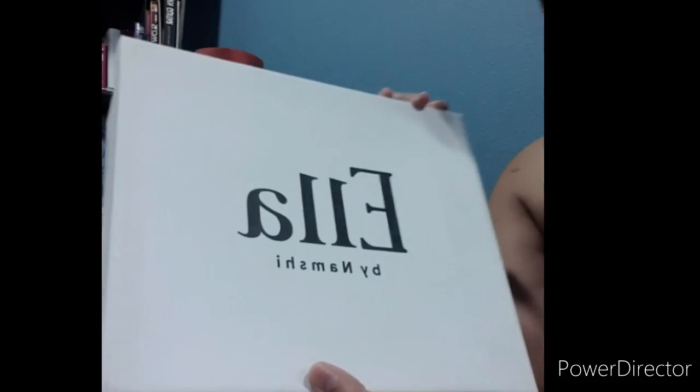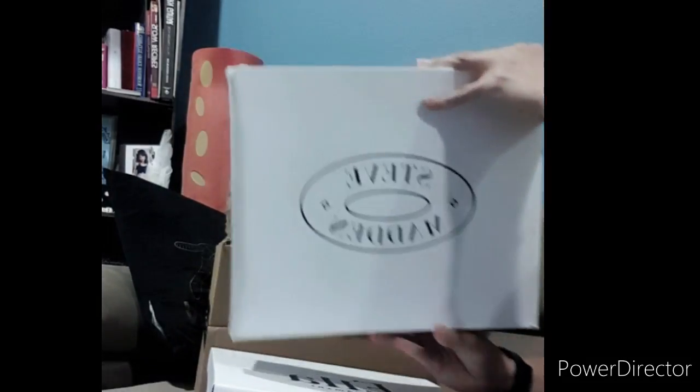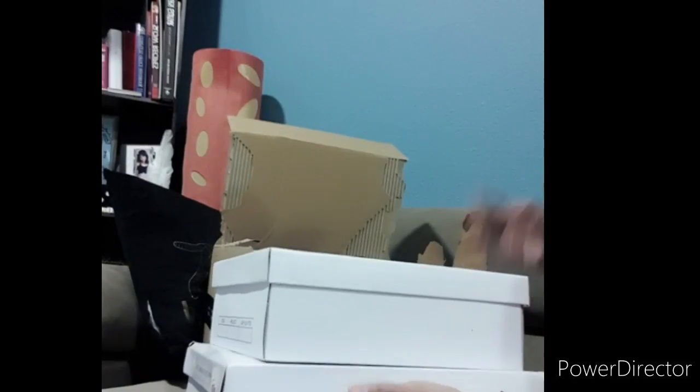It's the Ella shoes by NAMSHI. So let's open. Okay, later. And I have the Steve Madden from NAMSHI also. So, the size of my foot is 36. How do we open this?